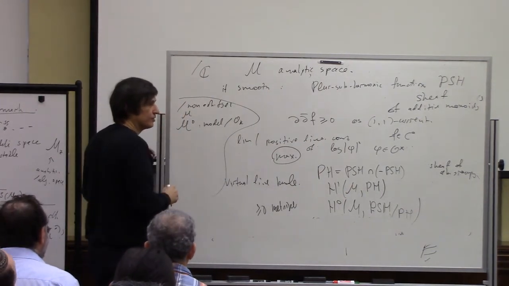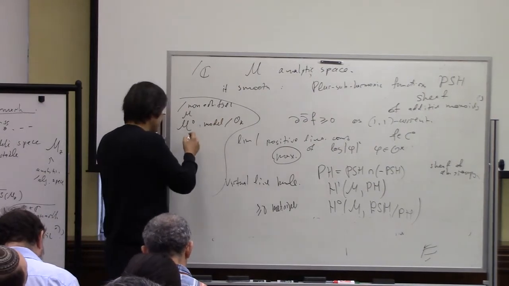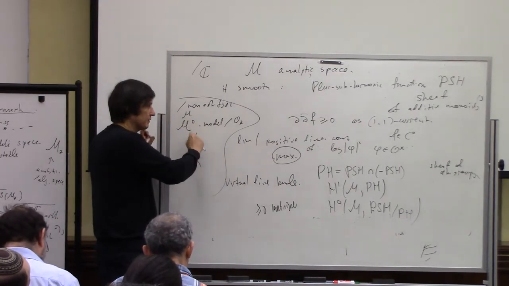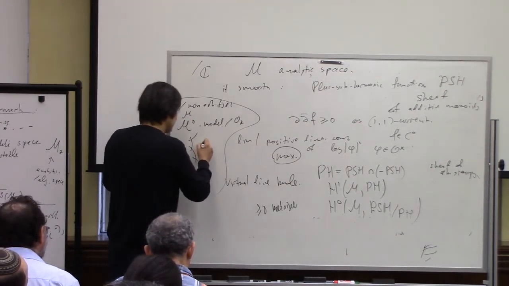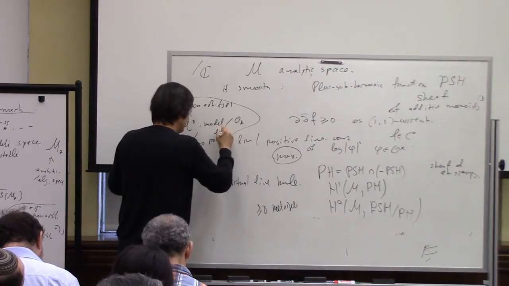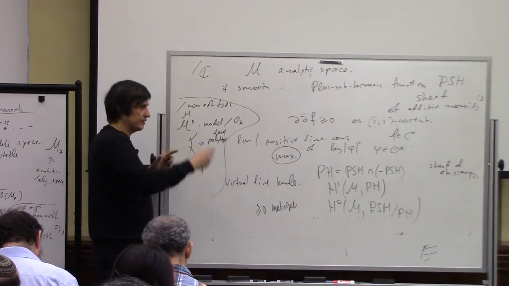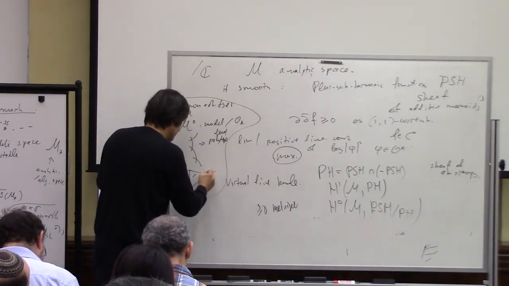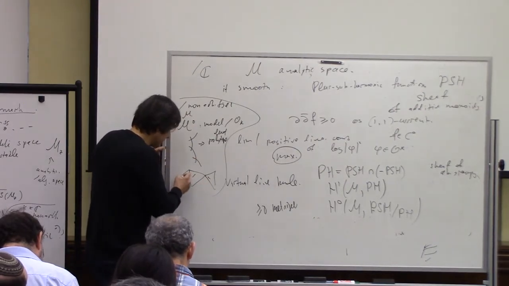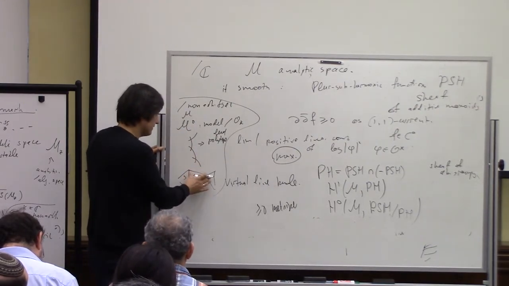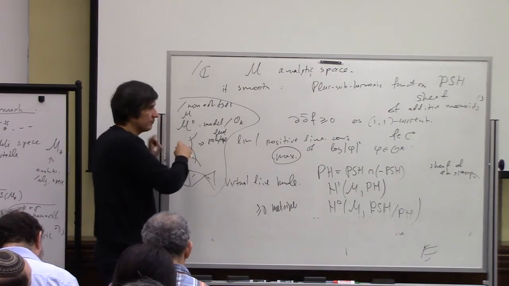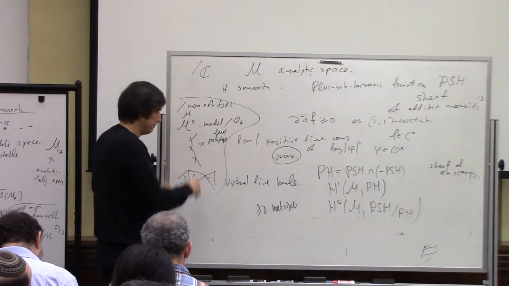And you choose a model, and let's suppose it has normal crossings, you get special fibers which consist of many components, and that makes a dual polytope. In the case of curves it will be a graph, in higher dimension it will be some simplicial complex, and the Berkovich spectrum maps to this complex. And then part of the pluriharmonic functions will be something like convex functions on the polytopes, and at vertices the condition will be some positivity in the Neron-Severi group.